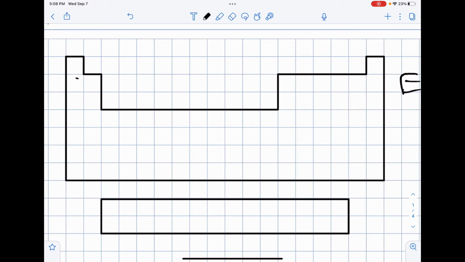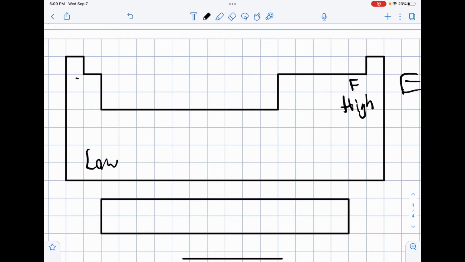So as we go across the row, no new electron shells, but we do get new protons. And the protons, what do they do to an outside electron? They attract it. Protons and electrons are opposites, so they attract. So as you go across the row, then you get more electronegative because you want electrons more badly. So the trend is that electronegativity is low here and it's high here. So fluorine is actually the most electronegative element.